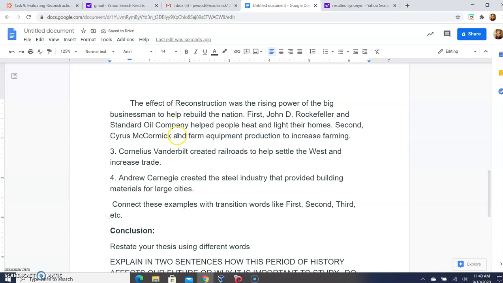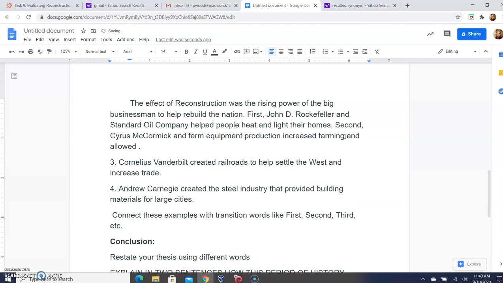Cyrus McCormick and farm equipment production increased farming, and let's see, I have to fix this so that it relates to rebuilding the nation and allowed people to move out west and populate new states.